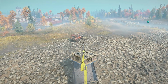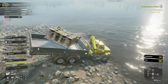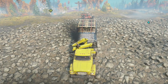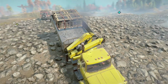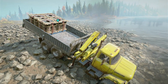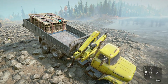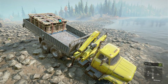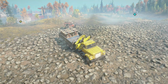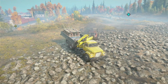I don't care where on the truck you put it, just put it on the truck. Restore the crane, pack the cargo, and let's get out of here. What are we stuck on? There we go. Beautiful stuff. Alright, let's get this safely home.